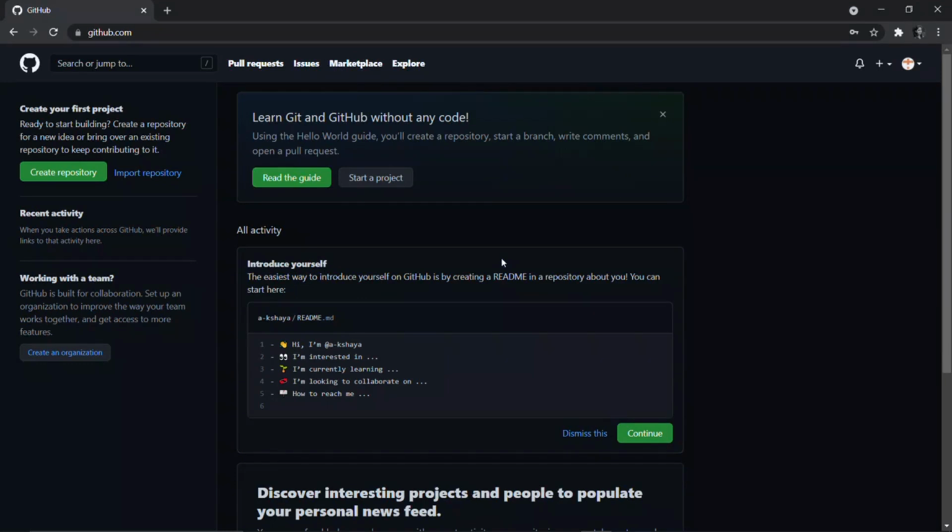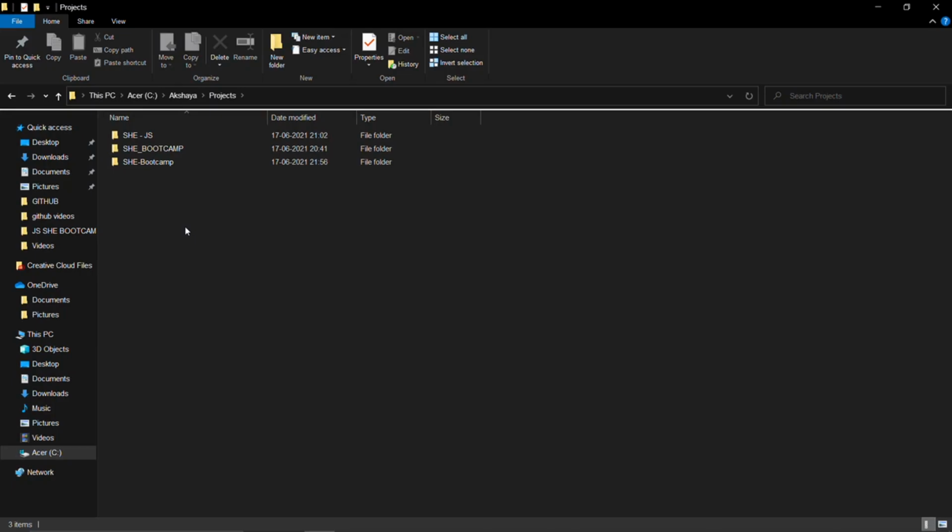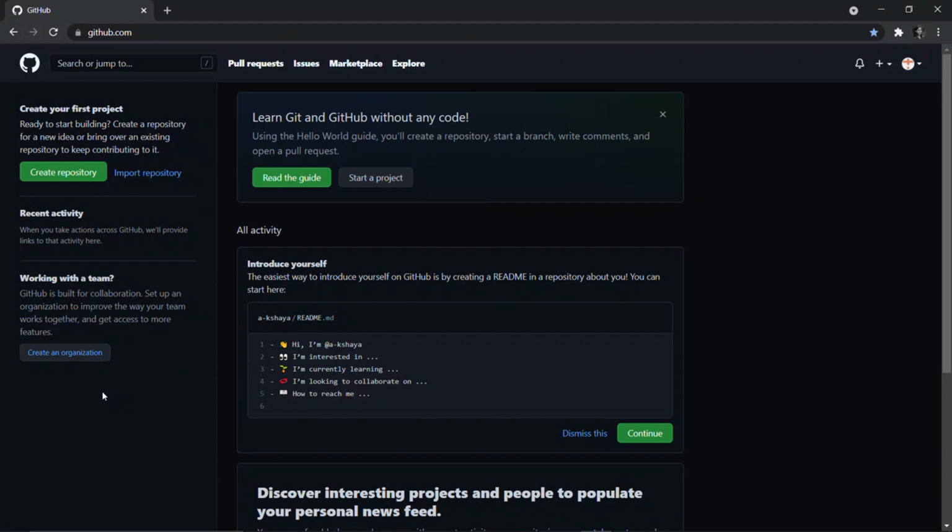First of all, we must know what a repository is. Take a look at this. These are my project folders. All the files and folders related to a particular project lie inside it. A repository in GitHub is similar to a project folder here. It is basically a storage space for our project files. It contains all the files and folders related to our project, let it be text files, images, videos, anything our project needs. We can create repositories in GitHub and add our project files here.